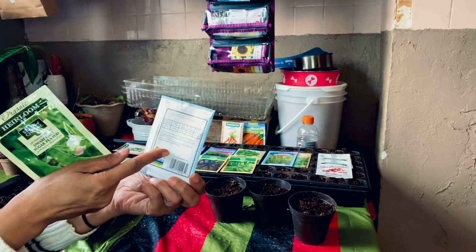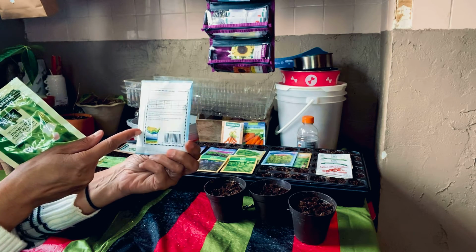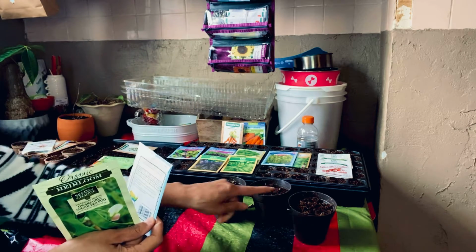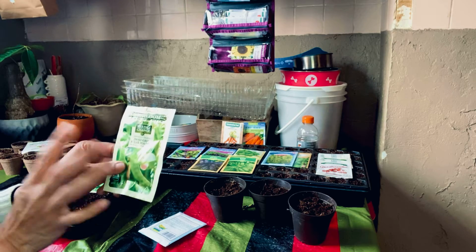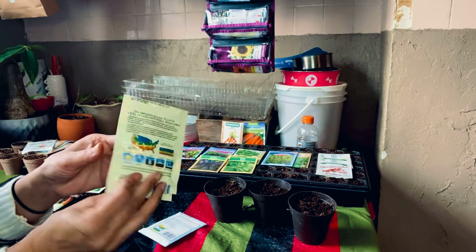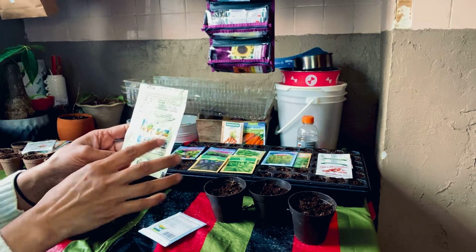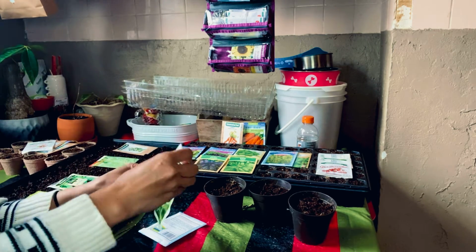So peas are really usually quick. Spacing on the back here, it says depth to sow 1 to 2 inch. So these pots are perfect for that. And then these I planted last year, but I don't know what happened. But anyways, these are sugar pea pods, heirlooms, organic. So pretty much, I believe it's the same. Yeah, 55 days to harvest. So let's just get into that.